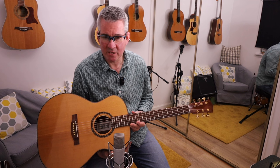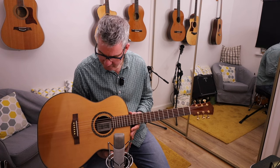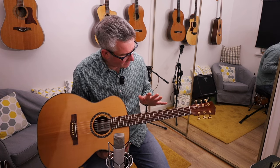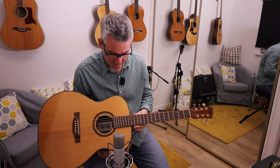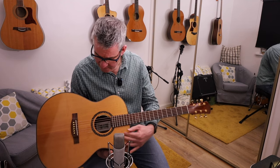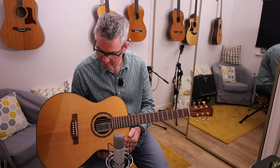But Mike himself plays a Telecaster from time to time. I believe for a long time he was the guitar tech when they were touring for Belle and Sebastian as well. Mike's a lovely, lovely guy who has a passion for guitar making. So he made this for me after discussing what I liked in a previous guitar of his, which was not made for me, that I happened to have bought. And he let me photograph this while it was being made, so I actually have online, if anyone's ever interested, just a few pictures of the process of Mike making this.